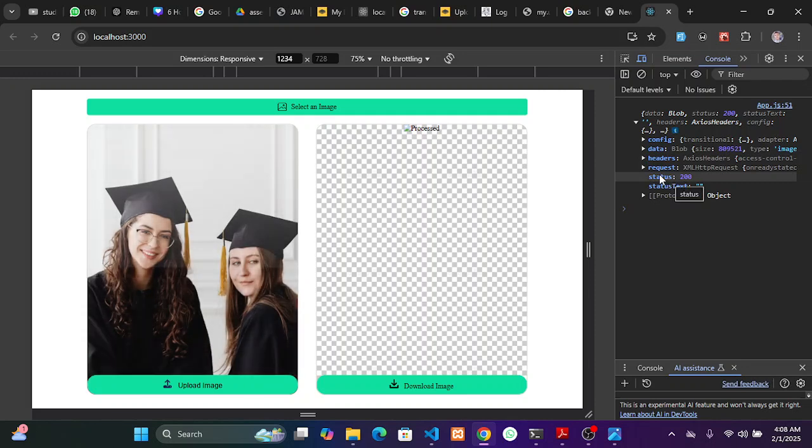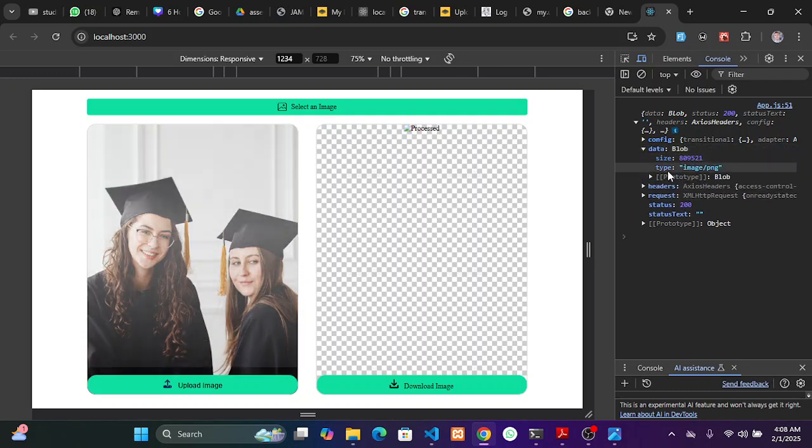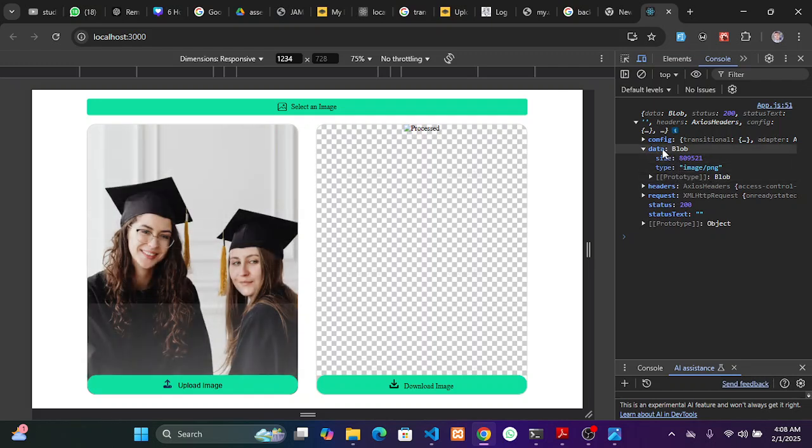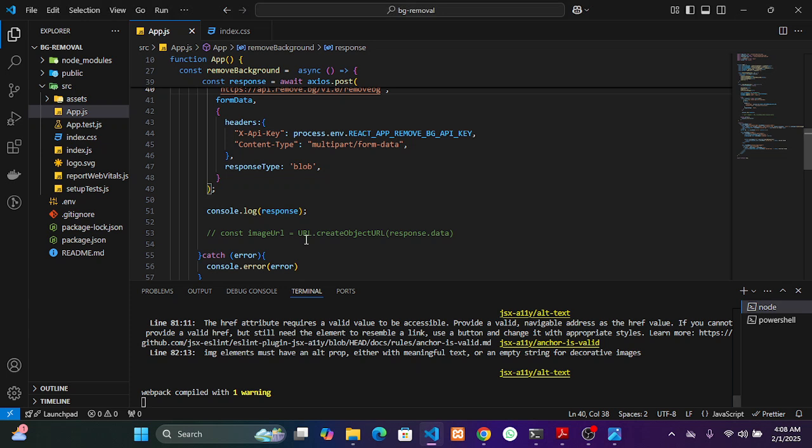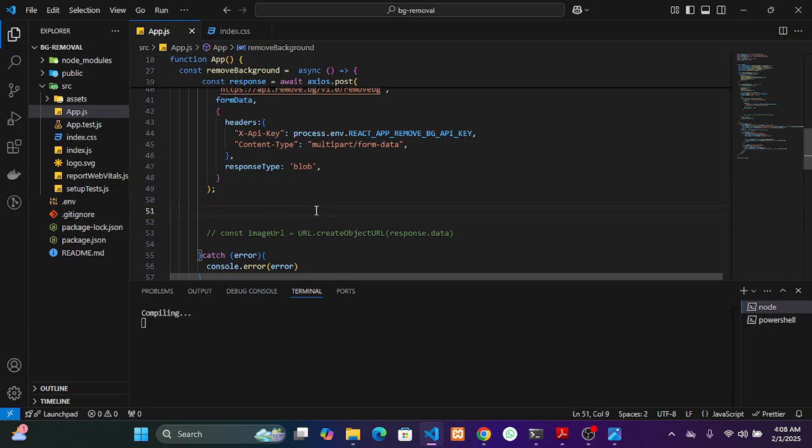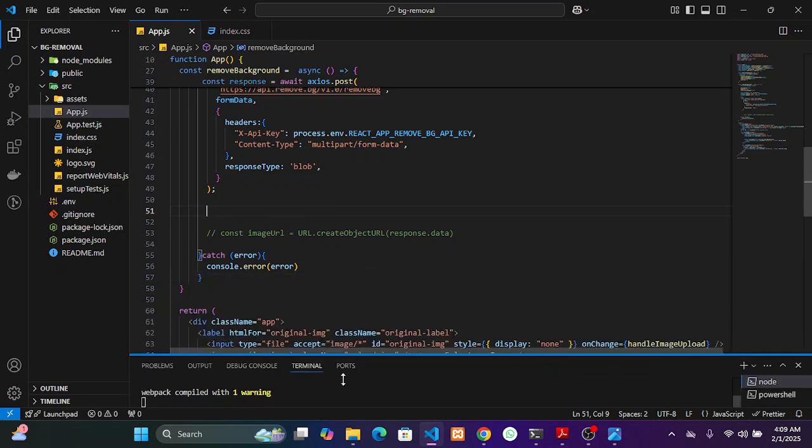All right, so here we're going to focus on the data. You can see we have the data, we have the type, which is image.png, and then we have the size. So we're going to come back to our project, and inside of here, let me close this.